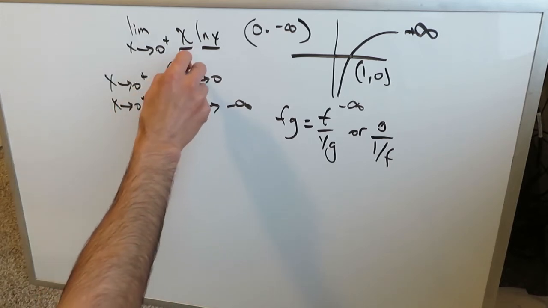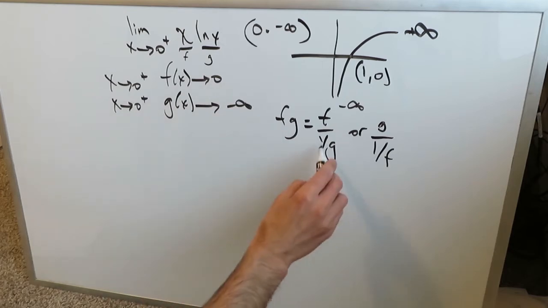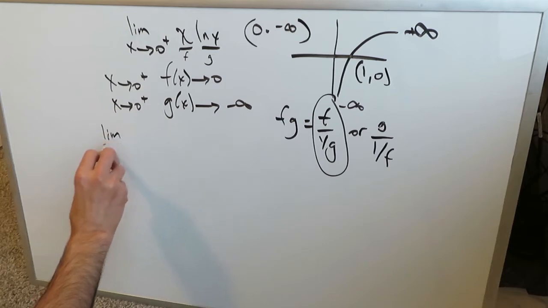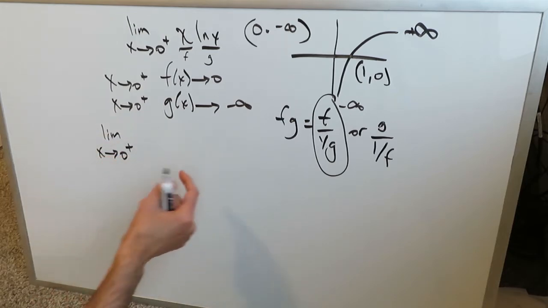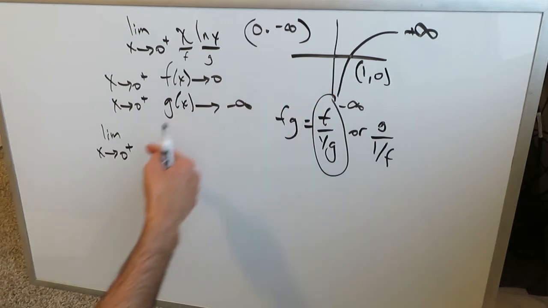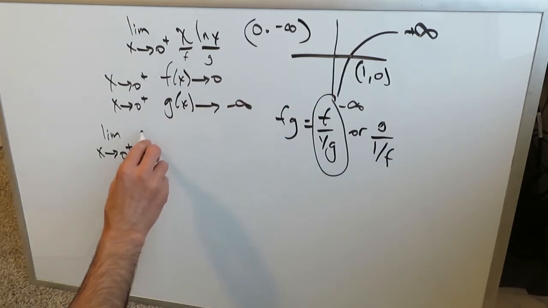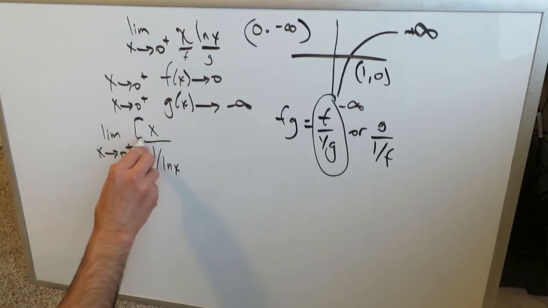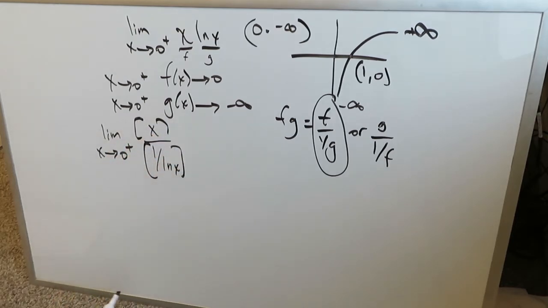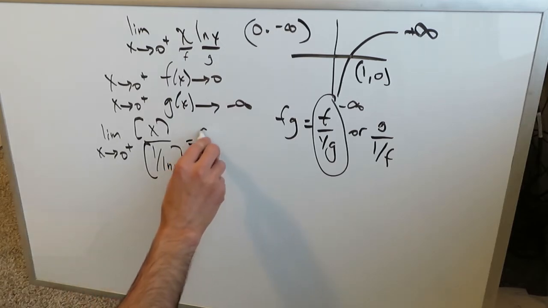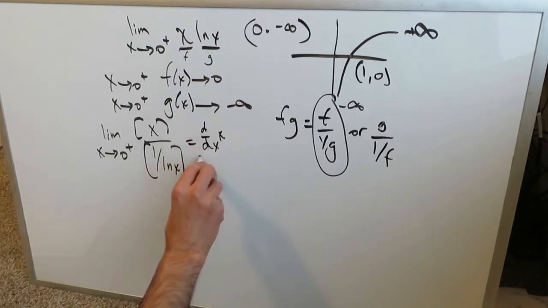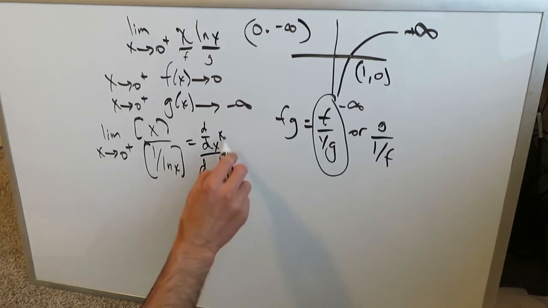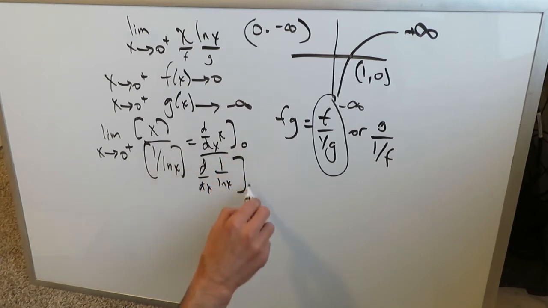This is my f right here, and this is my g, and let's just go with this first scenario right over here, f over g. I'll rewrite everything as this limit as x approaches 0 from the right, x approaching 0 from the right-sided values, and it's going to be x over 1 over natural log x, right? Now I'm going to do the individual derivatives of this, and that's how we're going to run it. When you do the derivative of x, and you do the derivative of 1 over ln x, you can run it through, and then you can put in your value over here.